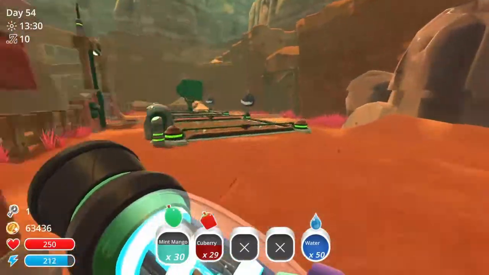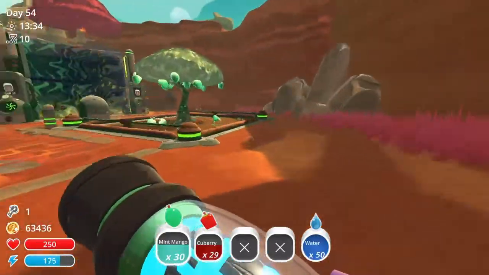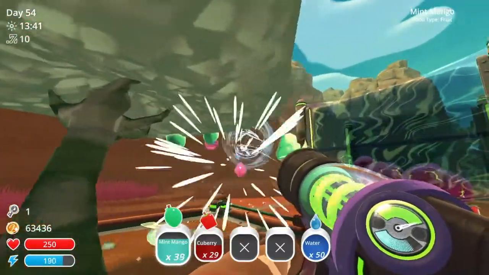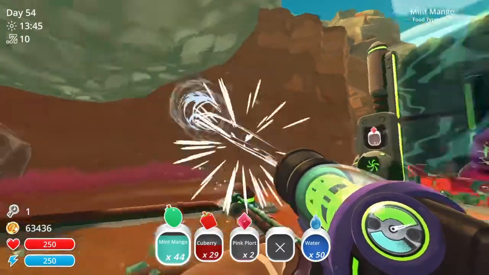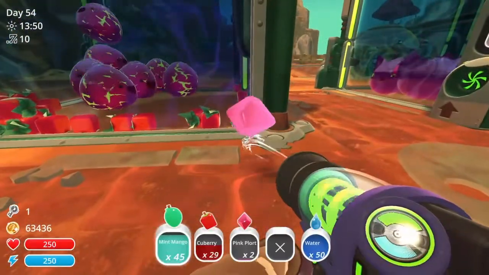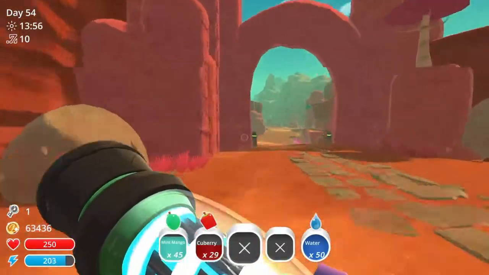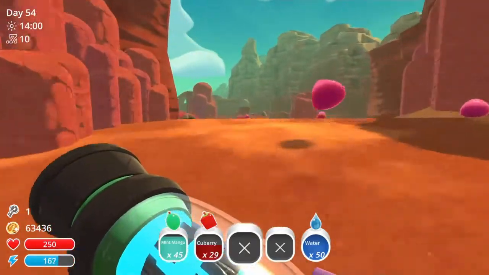I wonder if I can manage to get any more before I leave. Yes, I can. Get some more mint mangoes. That'll be good for the honey Largo. That's actually a little annoying because I don't mean to suck up the plort, but it's doing it on its own. Pink plorts, guys, screw yourselves. I'm not in the mood right now to be messed with like that.